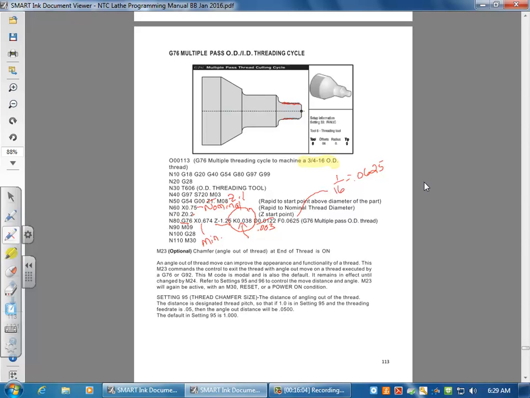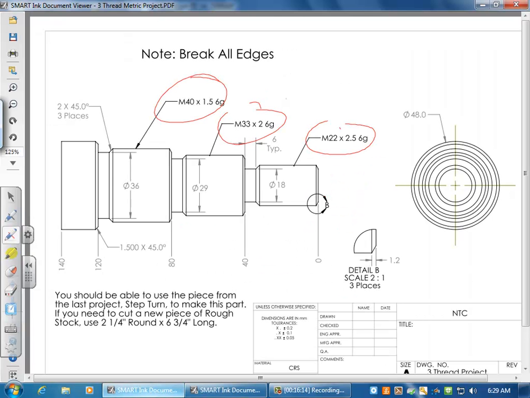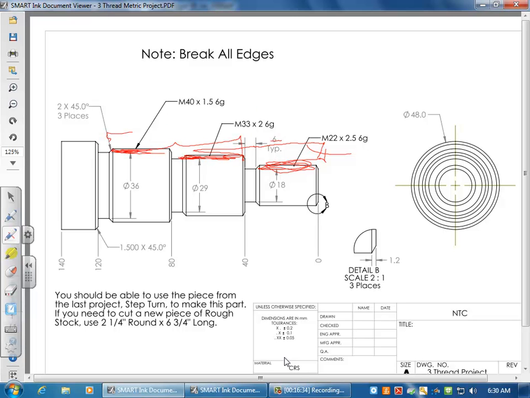So from here, in your case, you're going to rapid with a G00 out to an X and then a Z, and then do another G76, do your 3 threads. So you do that, you're going to have G76, it'll do these threads, you're going to rapid it up, rapid it over, and then do another G76, and then you're done. Okay, so you're going to have 3 G76s inside your program.